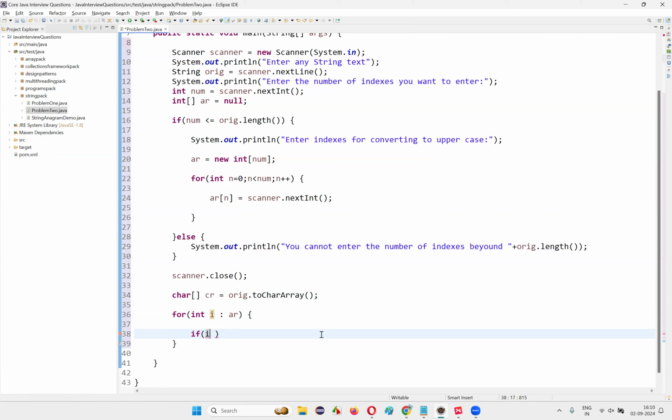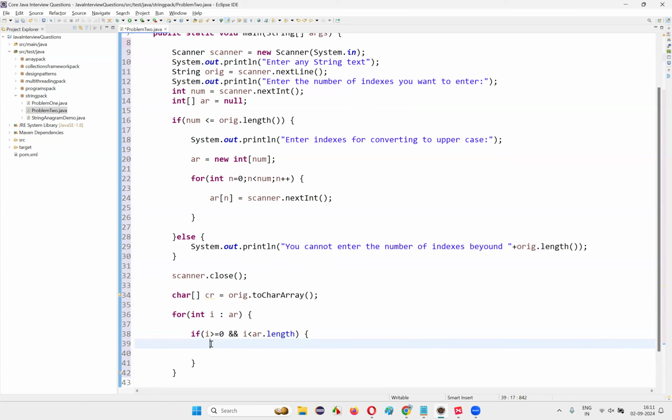If i is greater than or equal to 0, the index position should be greater than or equal to 0. That is one thing. And the index value should be less than the size of the array.